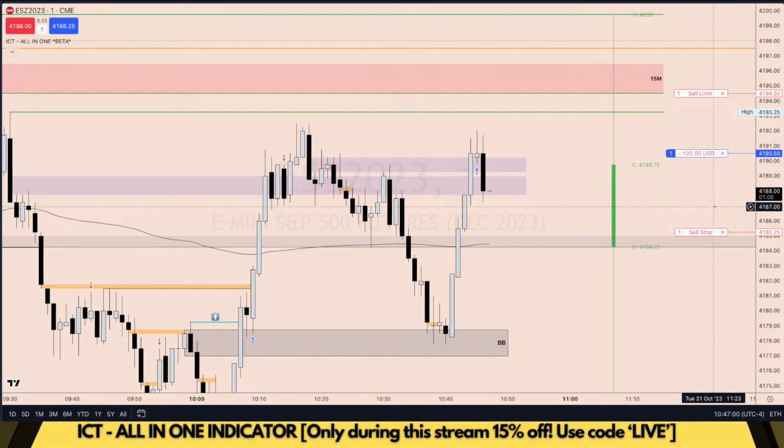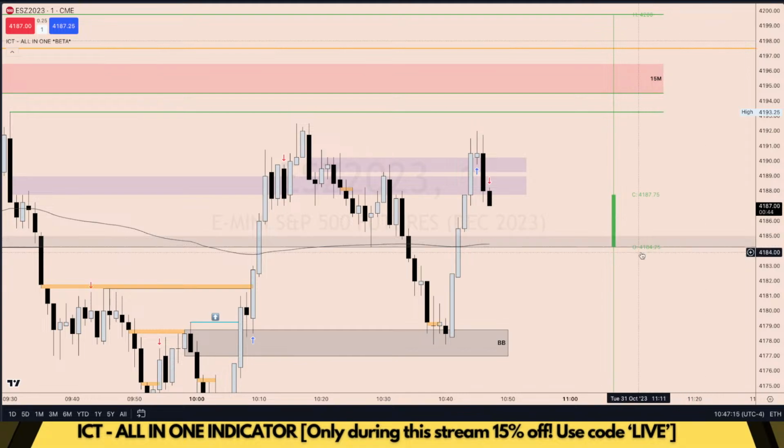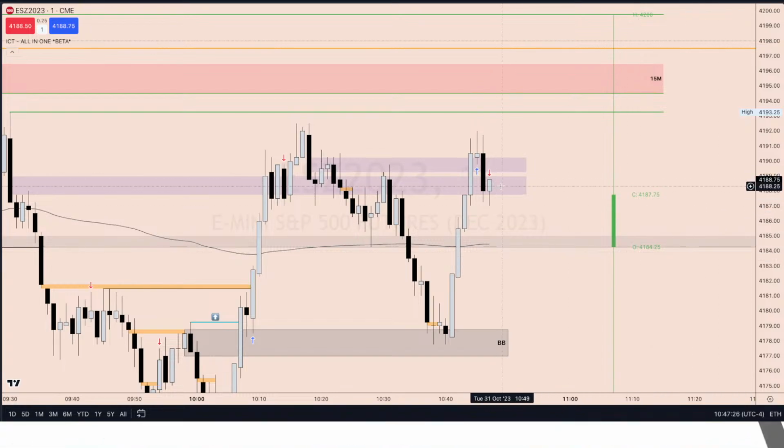Now I'm not gonna add to this buy right now. We close back below the inversion. Not really what I would have liked to see for the momentum continuation, so I'm gonna get out of this little trade. Unfortunate, but I decided to enter again. Lost a little bit of the profits that we've made so far.